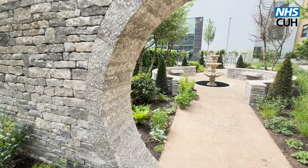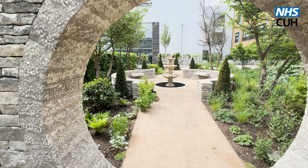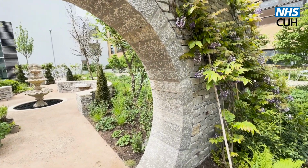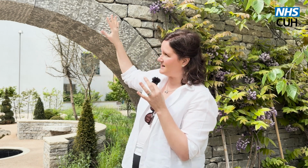So a key feature of this garden has always been this beautiful moon gate. The moon gate acts as a portal, so it's this idea that once you step through into this really comfortable, safe zone beyond, and it's meant to be a welcoming point. This in particular is made out of beautiful limestone from Mandale Quarry, which is up near the Chatsworth area, so English stone, and it has this gorgeous patina to it. We've got it through here and inside the garden, and it's got beautiful fossils in it.